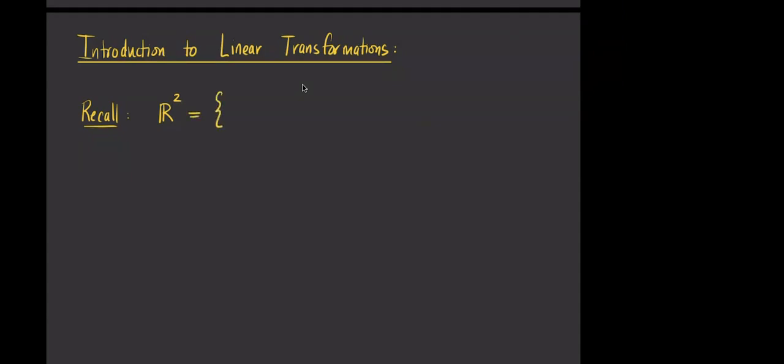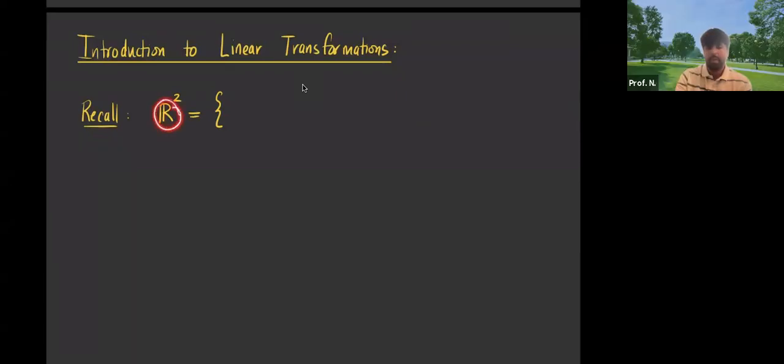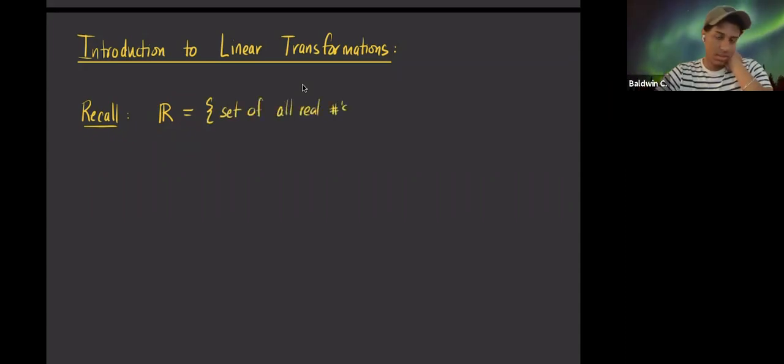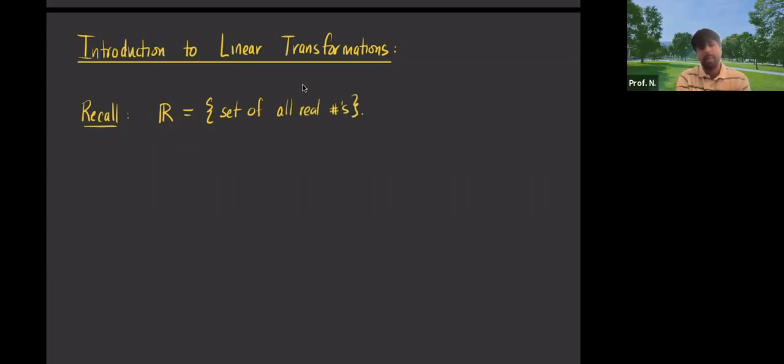Is the symbol alone just real numbers? It is. This is real numbers. That's right. So if you just had it without the 2, it would be real numbers. So this is the set of all real numbers, right? And the set of all real numbers includes natural numbers, integers, rational numbers, and irrational numbers. You take all those numbers together and you create the reals.